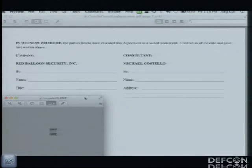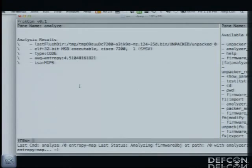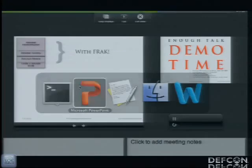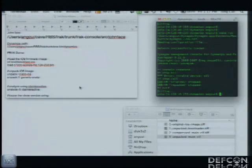Oftentimes, you're going to look at a binary record and you don't exactly know what the structure of the file is. What I did here is I have an analyzer that goes out and generates... here, just do it again. Here, the other way. Just run the analyzer again.